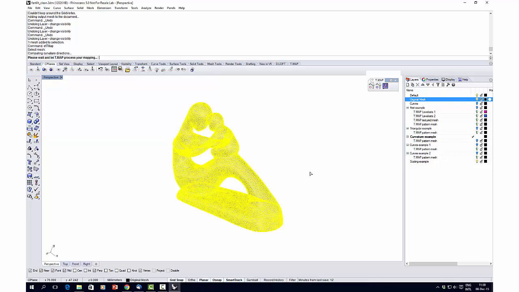Overall, the big plus of using the curvature as a guide is that it doesn't require any effort. Without defining curves manually, you can still obtain a result that's more coherent than when you select none as directions. Only it should be handled with care, and it will take some experience using T.MAP to really master the curvature as guides.